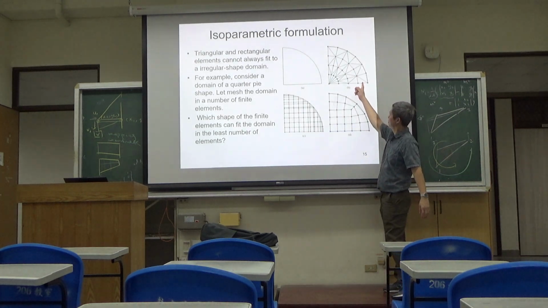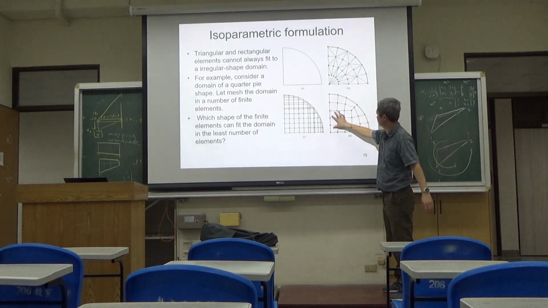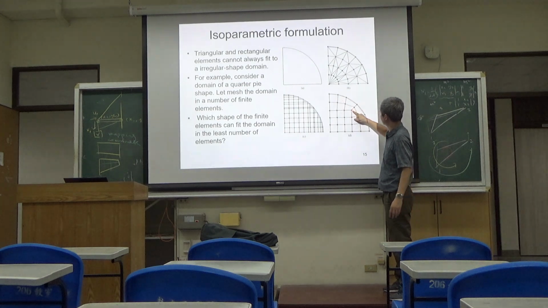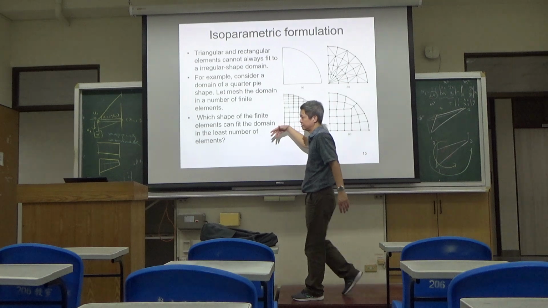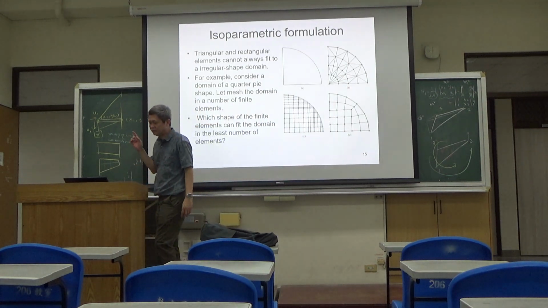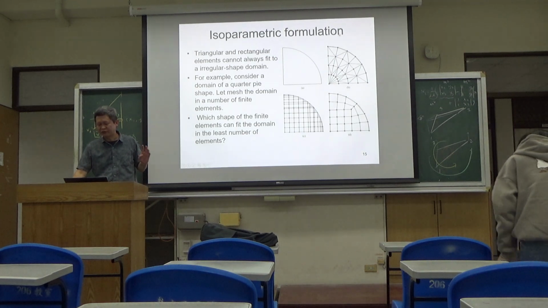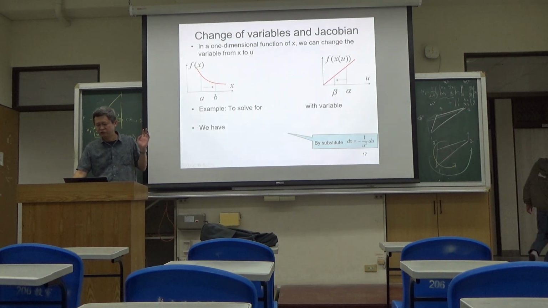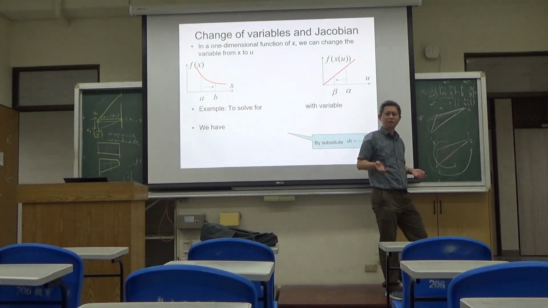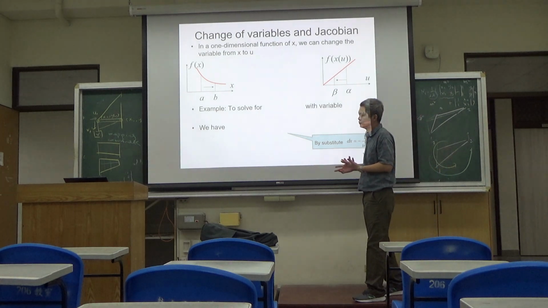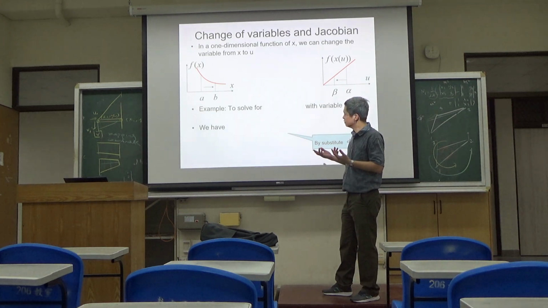But if you are handling this kind of trapezoidal shape, this one needs no mapping. This one might need mapping. If this is mapped, how do you find the stiffness? The main reason why you do mapping is not for the constant strain triangle, because for the constant strain triangle, not so much worry, because the integration is just an integration of the area. The B matrix transpose, D, and multiplication with B are constant. So you don't worry about that.